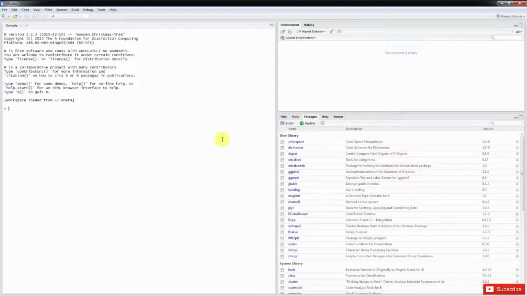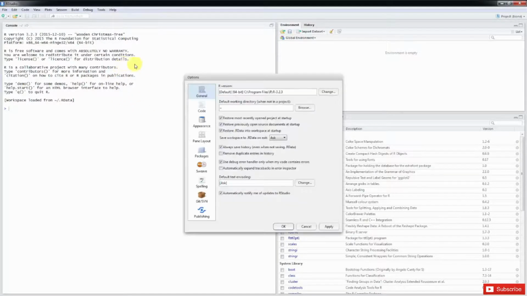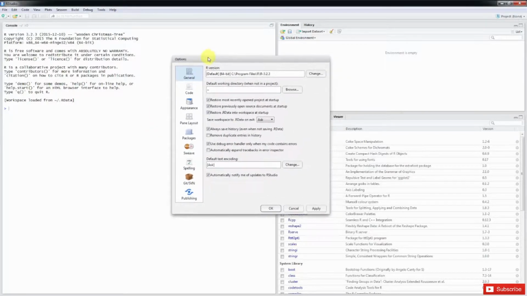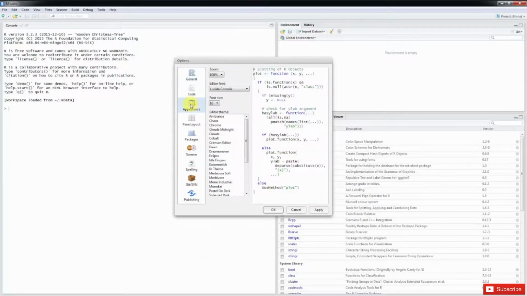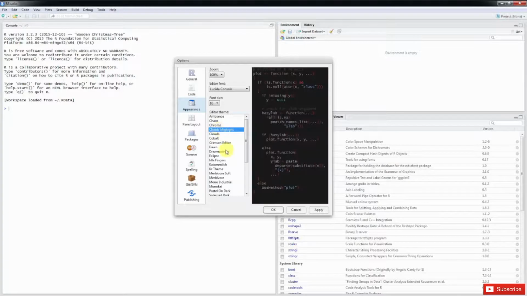Just to finish off today's tutorial, I'm going to quickly show you how you can customize R Studio. If you're on Windows, you need to go to Tools and go to Global Options. On a Mac, it'll be somewhere on the left, there'll be a button R Studio, and then it'll be Preferences, or you can also go through Tools, and it's either Preferences or Global Options. It's not that hard to locate. It's a bit different on a Mac, but still the same kind of menu that you're looking for. And then in Appearance, you can change the appearance of your R Studio. It's up to you. It's your individual preference.